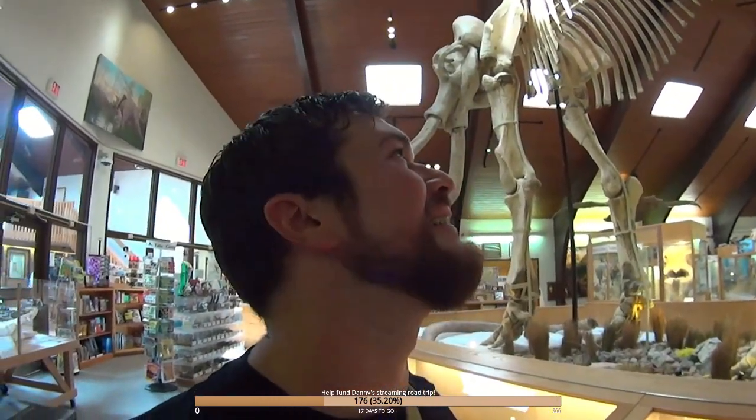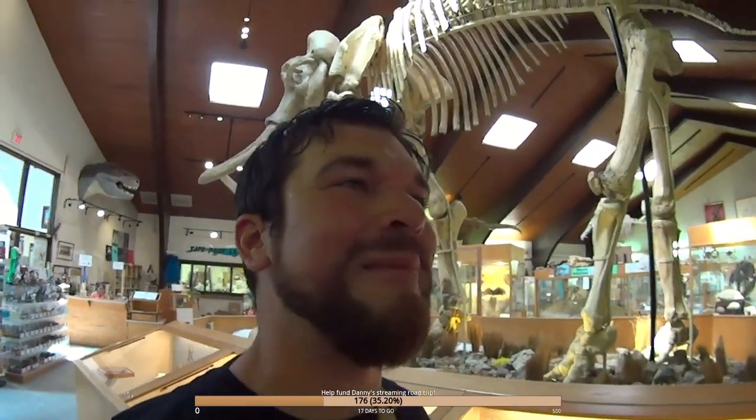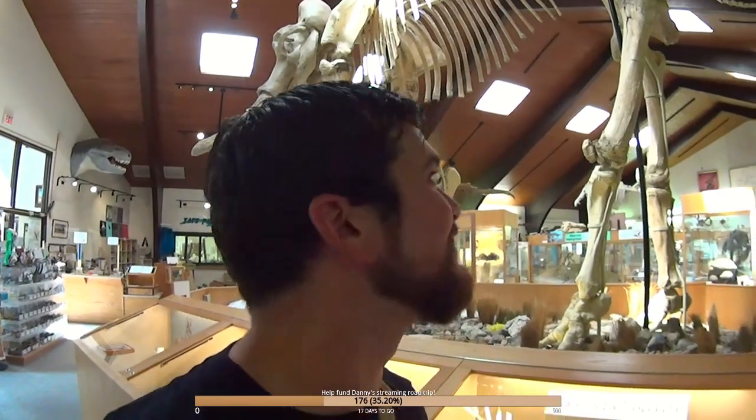Since these guys are from the Pleistocene, which is pretty recent in the grand scheme of things, oftentimes they're found in kind of flat areas that are being excavated by bulldozers and backhoes and stuff like that for construction projects or for road building. This is a common theme in the discovery of a lot of mammoth and mastodon and giant ground sloth skeletons. Oftentimes they have a chunk taken out of one of the bones from where a piece of heavy equipment ran into it, and that's how it was uncovered in the first place.